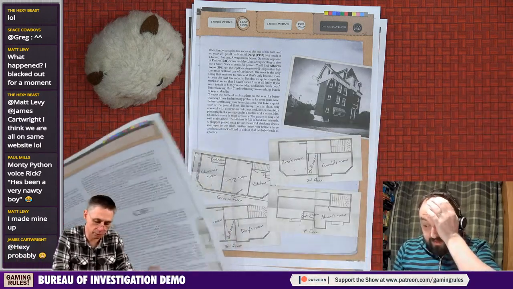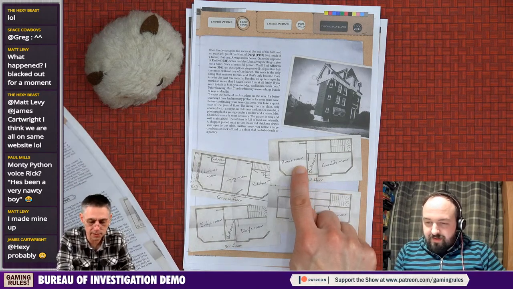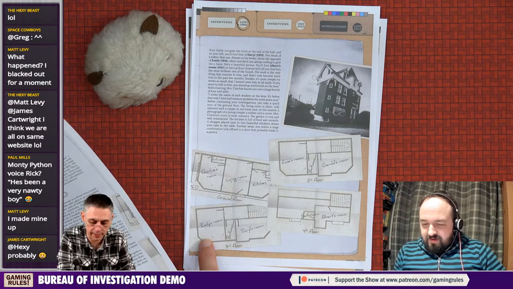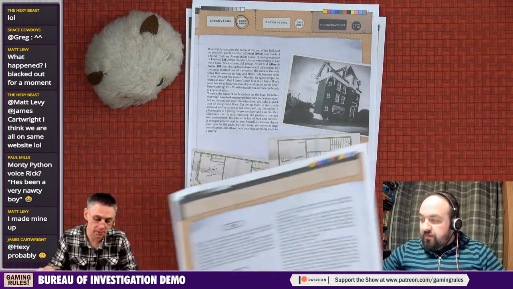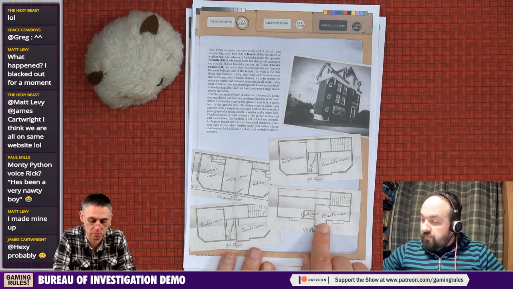We have Gerald, 1921. Rose, 1922. Daryl, 1932. Emily, 1931, and Albert, 1941, on the fourth floor. Well, we've got to go there, haven't we? Yeah, we've got to go to Albert's room.